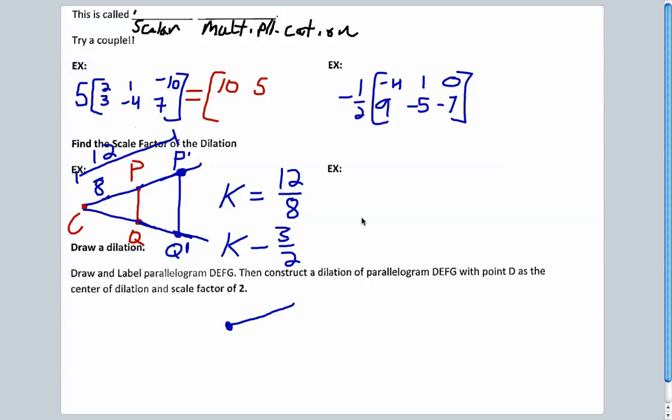Actually we want to make it shorter than that. So we've got point D, that's our center of dilation, we've got E up here, we've got point G, we've got F, it's going to be straight out here, and it's parallelogram point F, even if it doesn't look like it. So now, I want to dilate this thing by a scale factor of 2. I have no numbers to go on, however, but since I'm dilating by a scale factor of 2, that means I double all the lengths, so DE is approximately this long, so I'm going to extend that line exactly the same length.